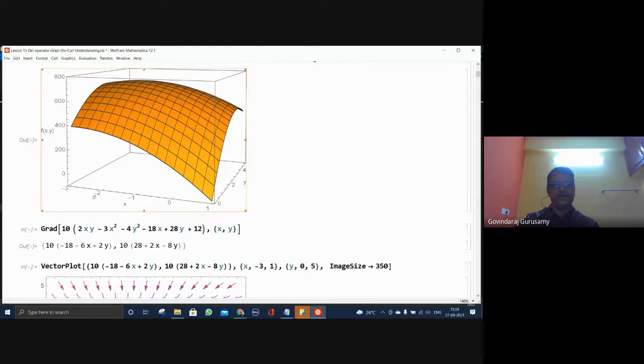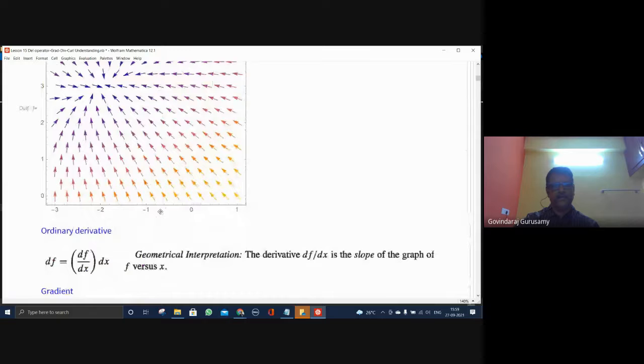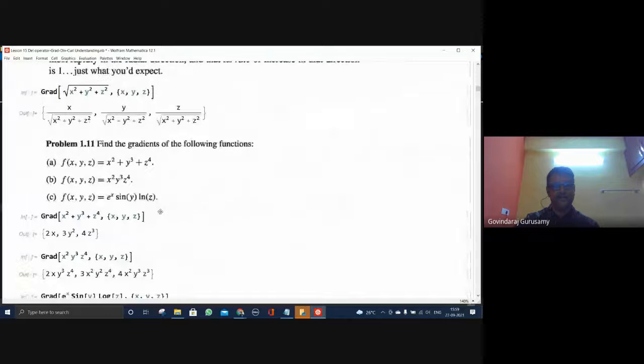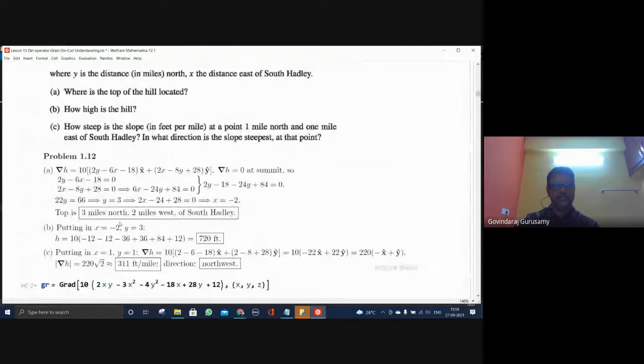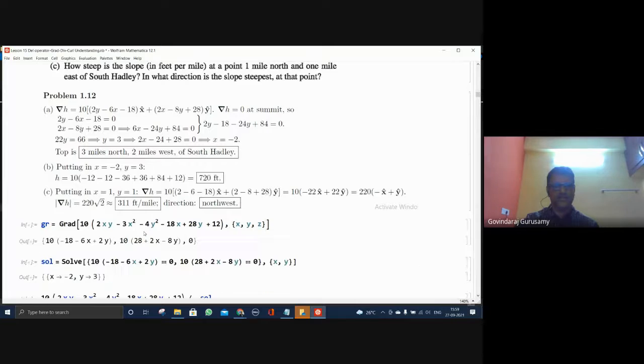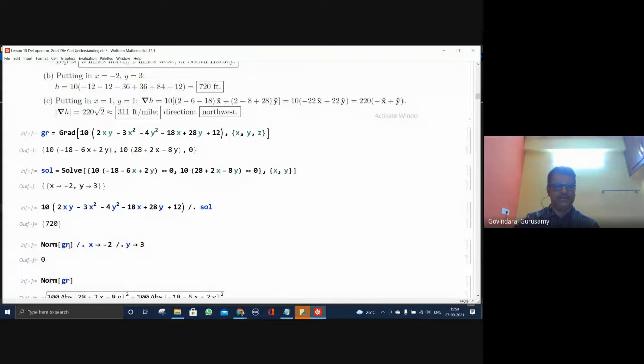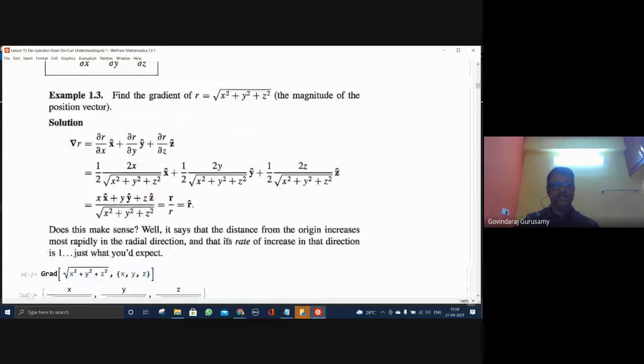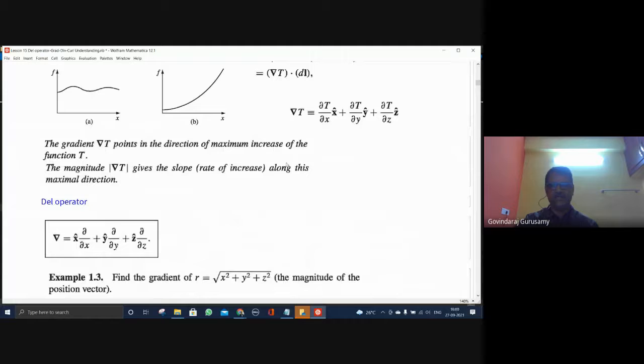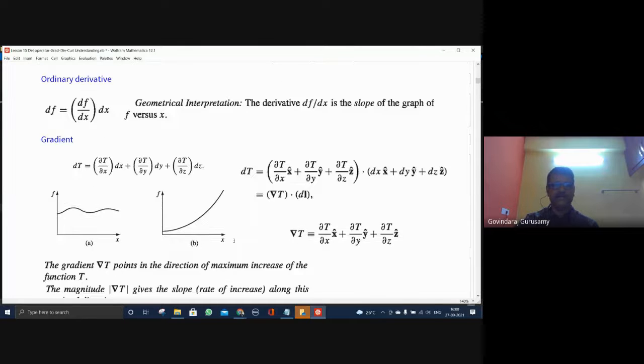Okay, -2, this is y 3. Okay, see here, it's here, x equal to -2, y equal to 3. That's going to be the solution to this, which I have found here by even solving that. See. Okay, at that point, you have a slope maximum, the tangent is maximum. That is the job of this del T. Speaking of that, it has been done.